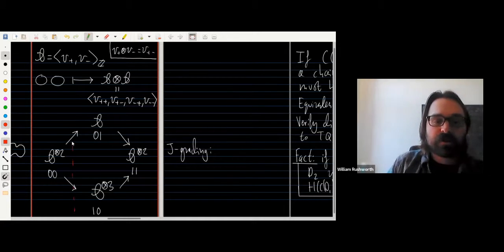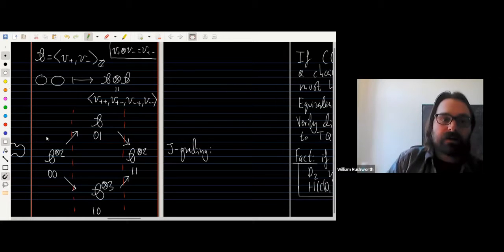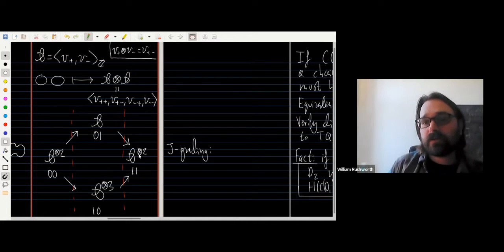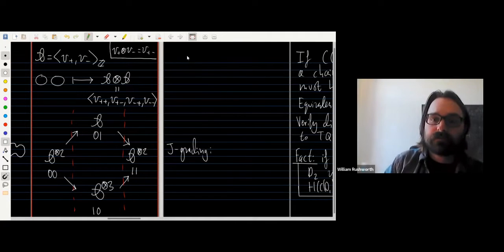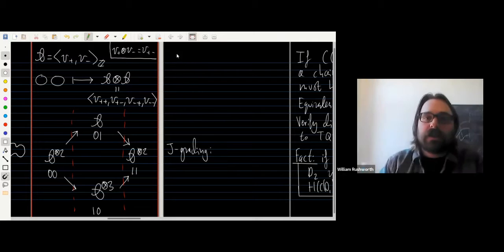So I'm going to form the chain spaces of this chain complex by taking these vertical stacks of modules with the same number of ones. On the far left and the far right, there's no choice here. I can just define this to be C1.